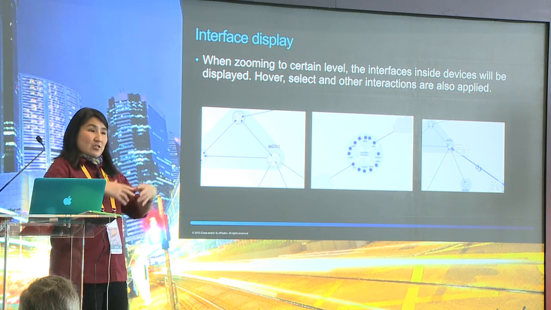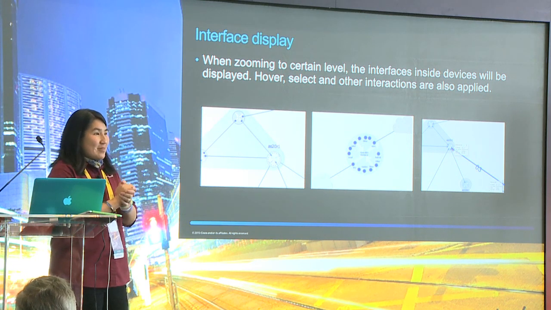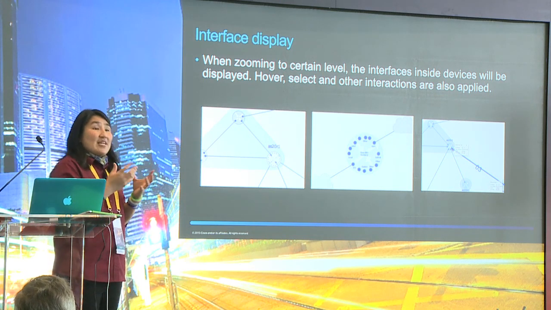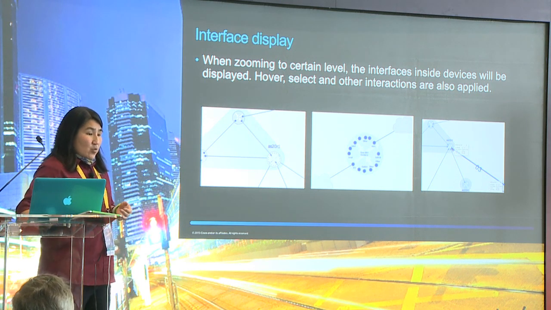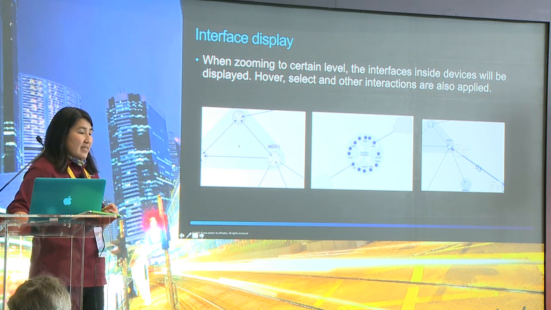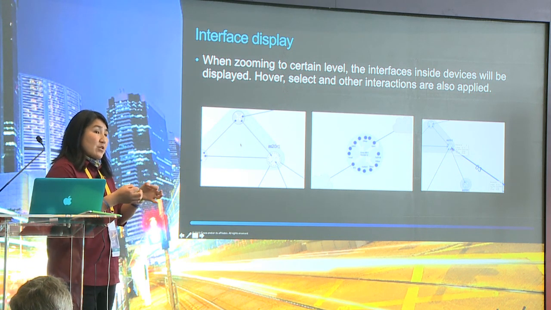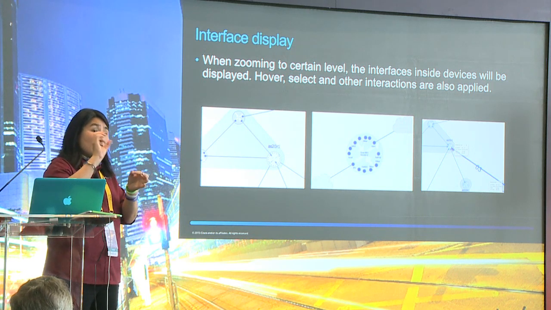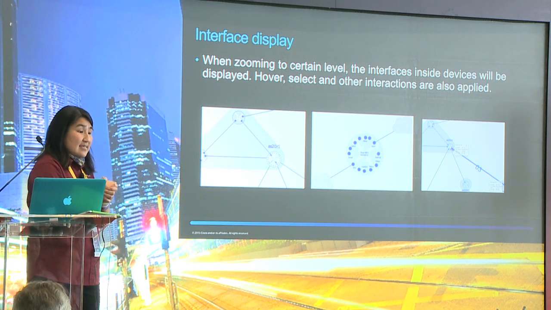So obviously when you have thousands of nodes in your network, or tens of thousands, you can't look at it all at the same time. So what you'll see is that we also have an ability, when you have different network devices or links, to hover over them. When you hover over them, you get different types of information that you can set and see.